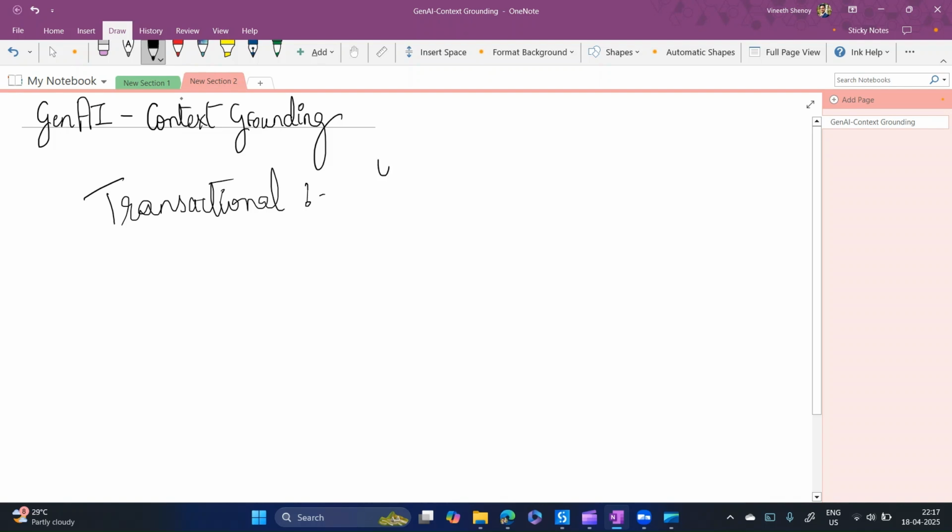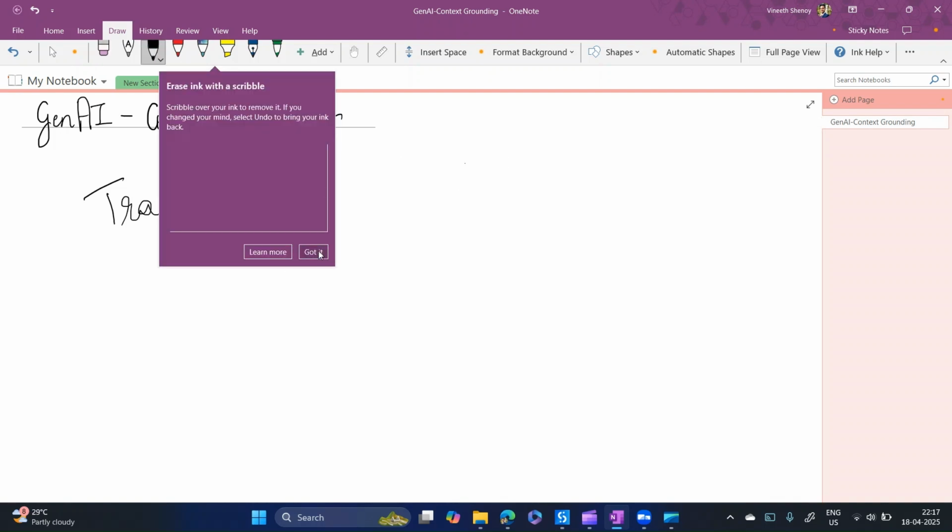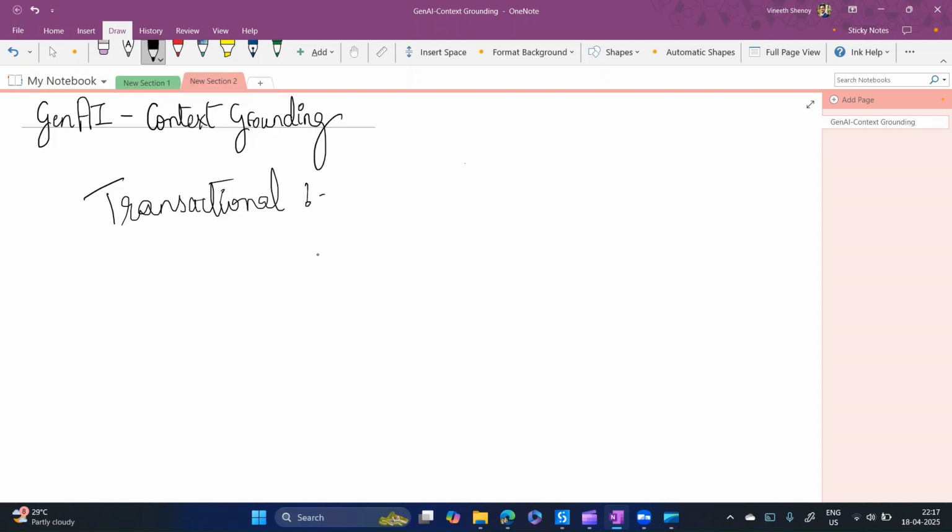Now I could attach it to the user prompt, which I would just write in short as UP. You had some data, the question, the actual user input, and then you would attach that particular context file.